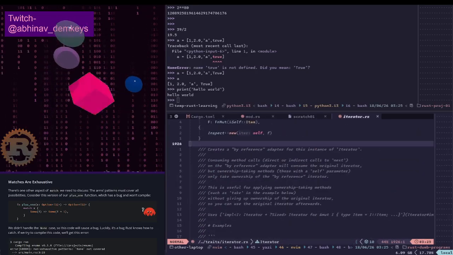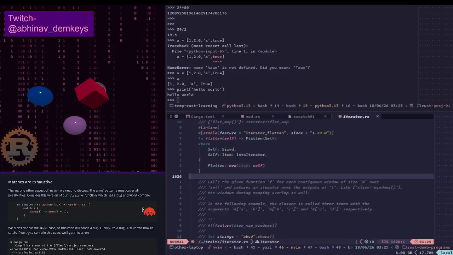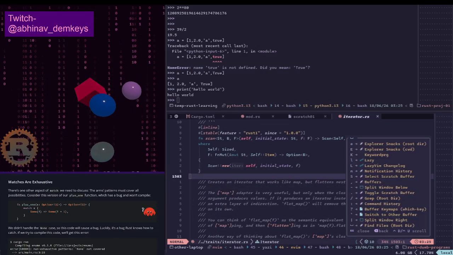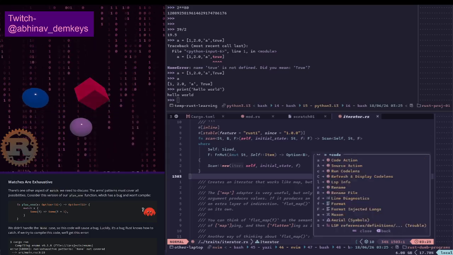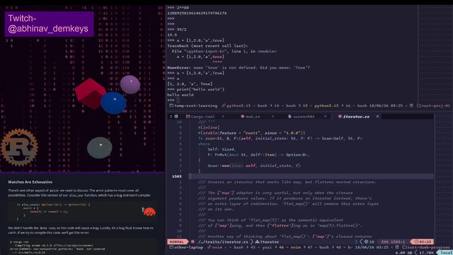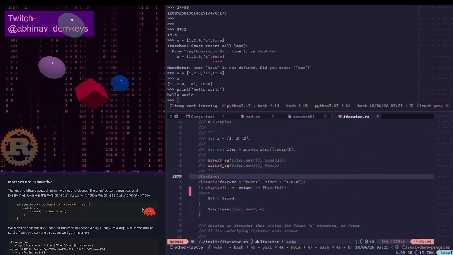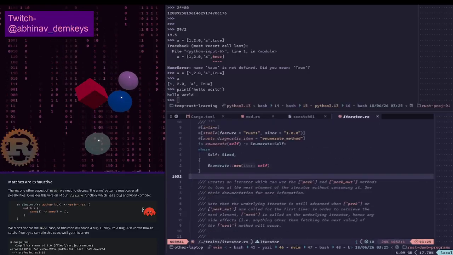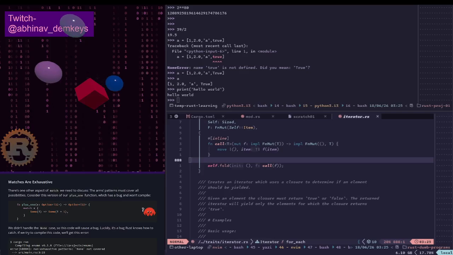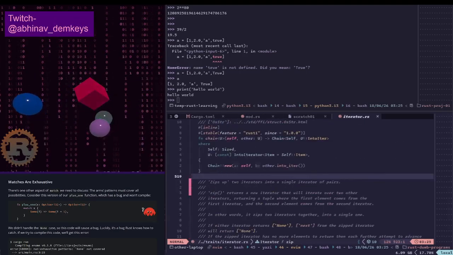Let's do this and this. Hold on. Can I see LSP symbols through Trouble? Okay, it's not showing it here. How do I go up to the trait? There's a bunch of stuff here.